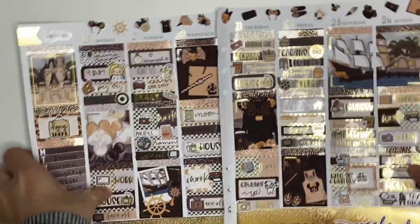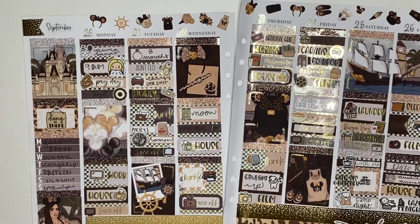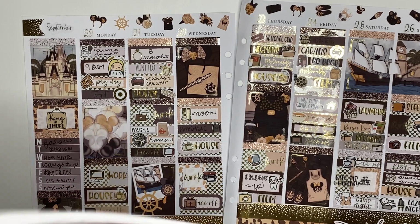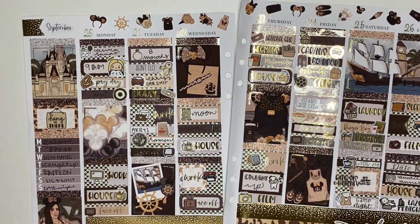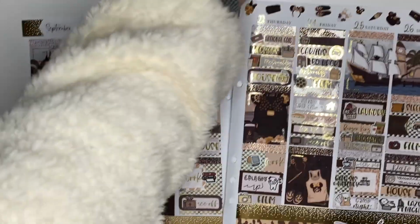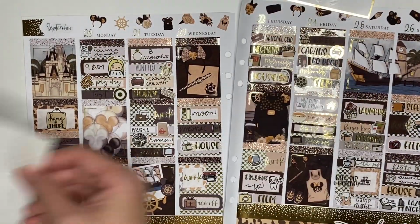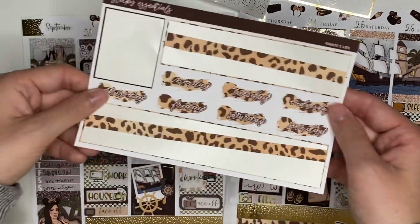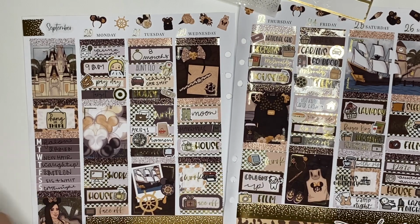Okay, you guys, this is the end of the spread. It is fine. I don't love it because I don't really like this color scheme particularly. But I did use all of the full boxes, all of one sheet of the underlays. So I have 2 underlays I'll be destashing. These 2 bits of 15 millimeter, a couple of glitter headers will be destashed. Part of the bottom washi and the date covers will be destashed.